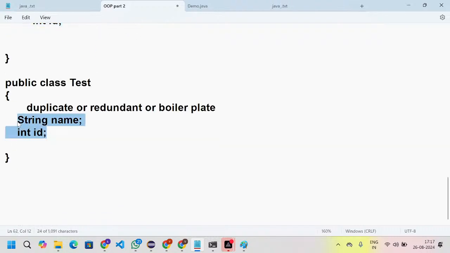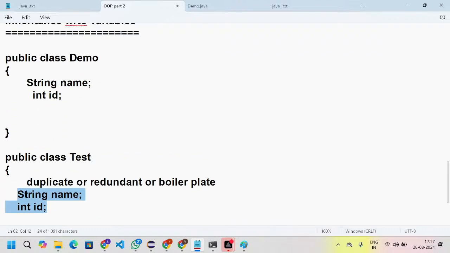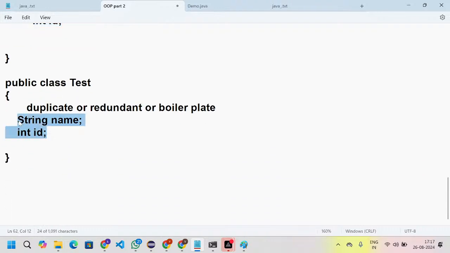If I write like this, it is not at all recommended. Why? Because the Demo class already has two properties. If you write the same two properties inside the Test class, that code is called duplicate code, redundant code, or boilerplate code. So this way is not at all recommended.